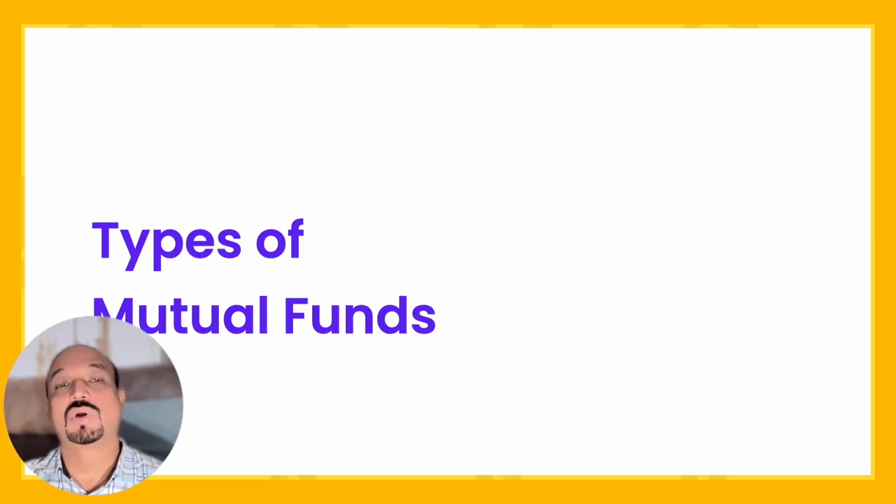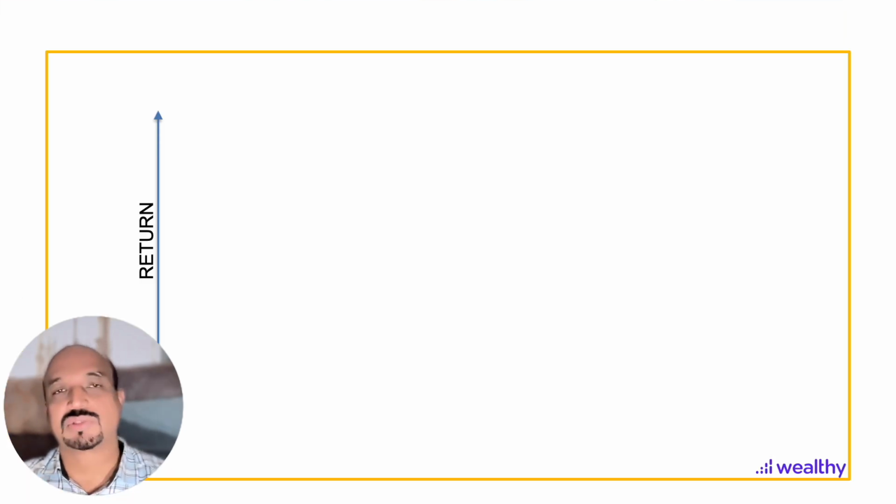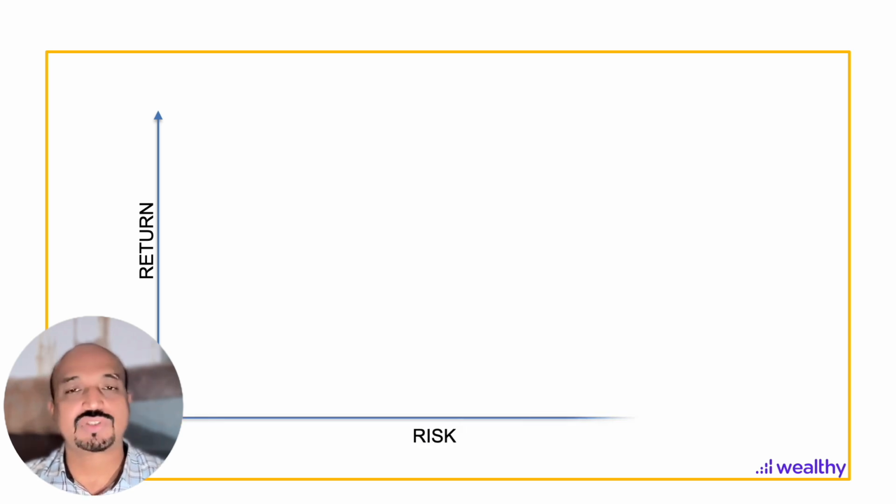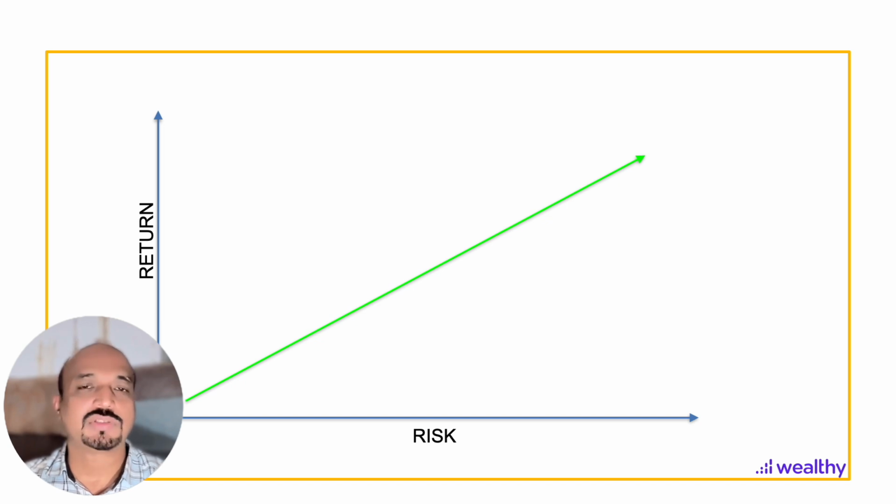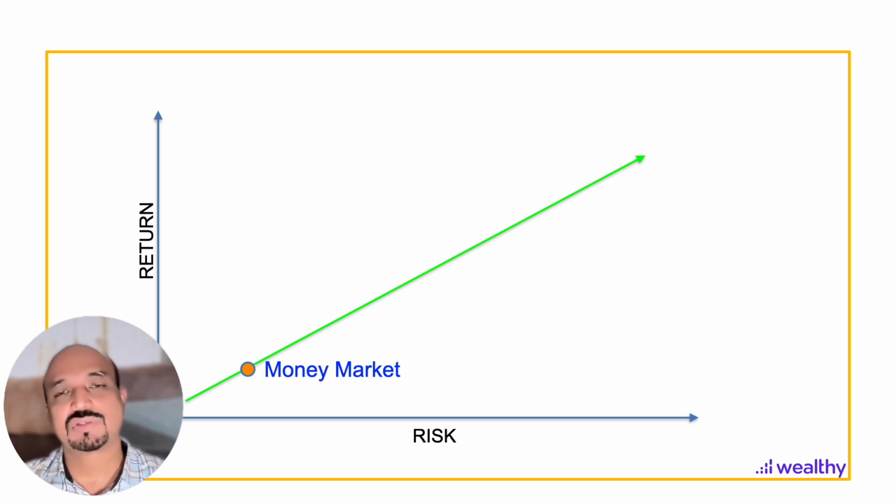Now let's try to understand what the different types of funds are. I've tried to classify this based on two parameters, which are risk versus return. First, in the category, we have money market funds, which invest into very short duration bond papers, which gives very short-term returns. More or less, they can be compared to bank FDs. Then you have debt funds, which invest into bond markets. Technically, money market is also part of debt, but for convenience's sake, I have separated it out.